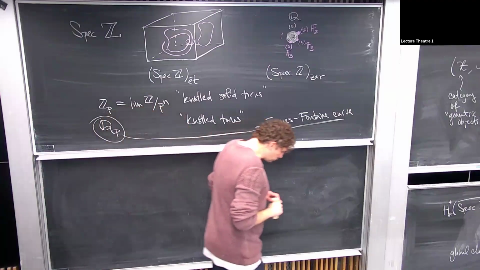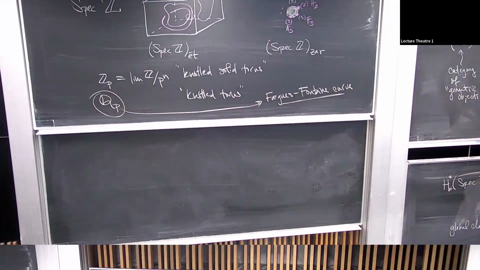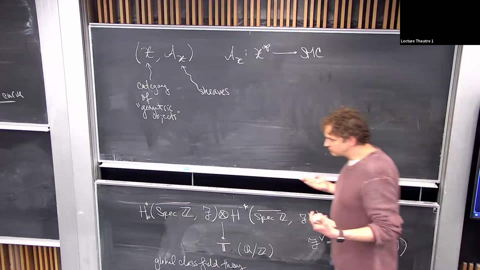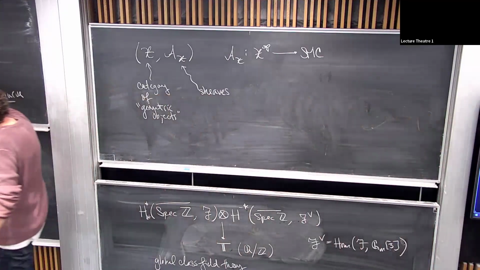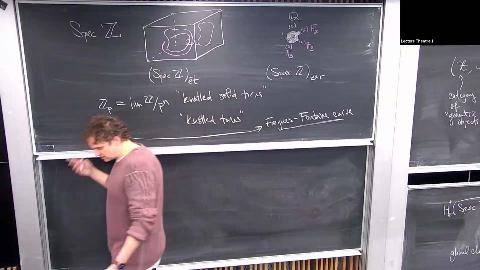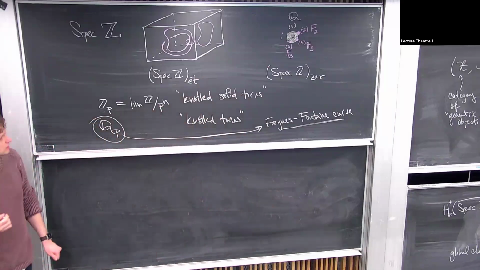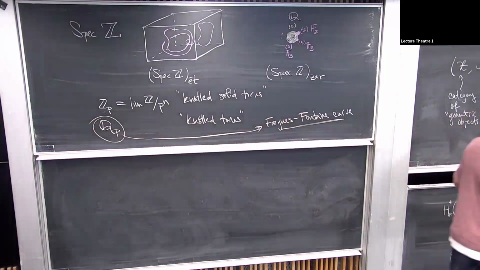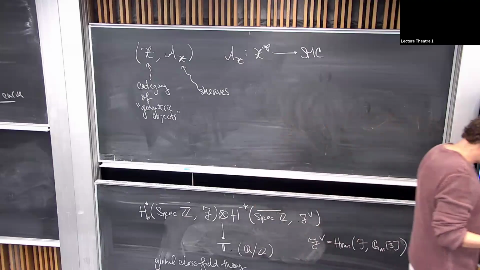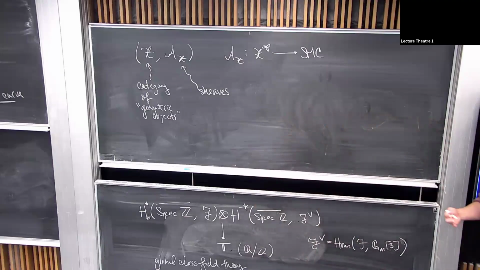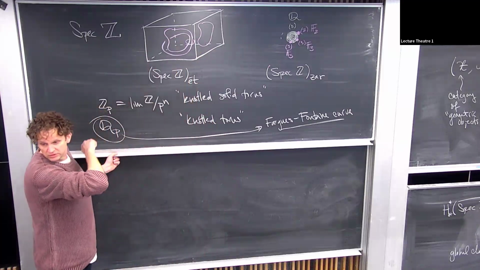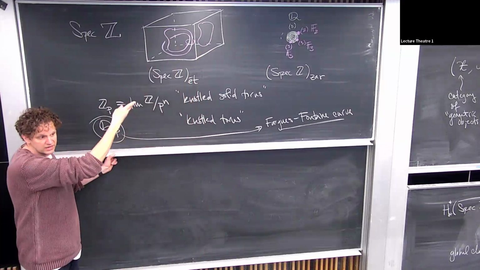Another way to ask the same question is, what kinds of knot invariants, we learned about knot invariants from Jerry this morning, can you write down about these things? And once you've written them down, how do you hope to study them? So in low-dimensional topology, there's this bevy of wonderful knot invariants, and a whole lot of them come from contemplating physics. They come from contemplating gauge theories. So the goal becomes, to what extent can you do physics on this thing? To what extent can you define a quantum field theory or a gauge theory on this thing?